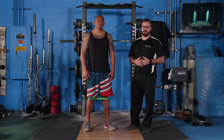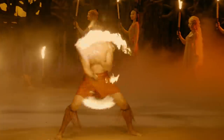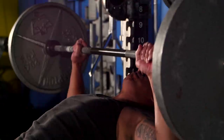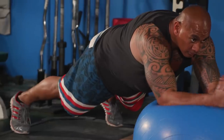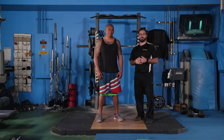We're going to do a general physical preparation workout today. The fire guys are prioritizing strength and hypertrophy to make sure they look good and feel good out on the stage. Our workout today is going to consist of some squats, some hinges, pushes, pulls, and some core work. Before we get started, we're going to do some banded walks to activate his glutes.